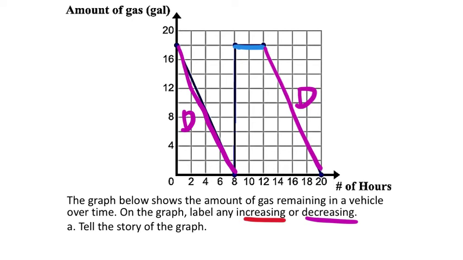All right, well, tell the story of the graph, no problem. Okay, so just like I was saying, just by doing a quick analysis right there, we see the gas in the beginning, I'll say how much it even started with. That's where we're looking at this point right here. That's our initial value, the y-intercept. That's right between 20 and 16. That's 18 right there.